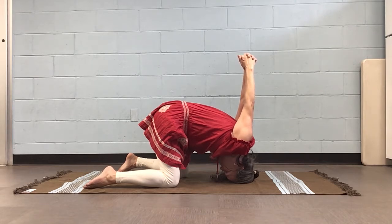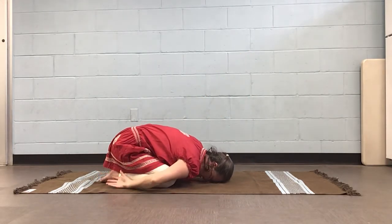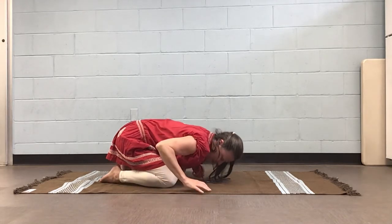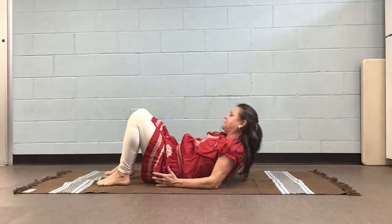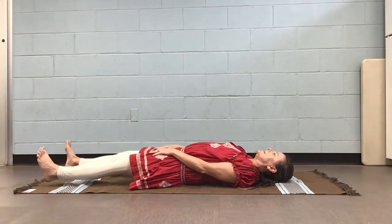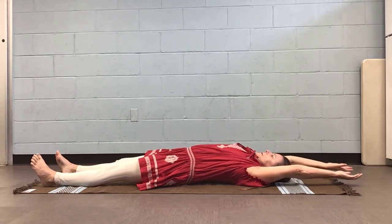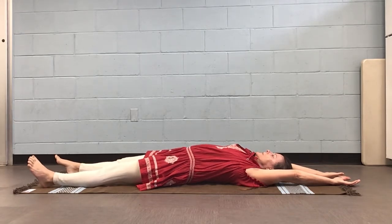And breathe, release the hands down, roll back onto the forehead, relax the shoulders. Stay there for a while if you want. Put the video on pause. I am going to flip over. Lengthen my feet, inhale, arms up. Overhead. If you've started again or if you moved along with me, extend through the fingers, relax the feet.